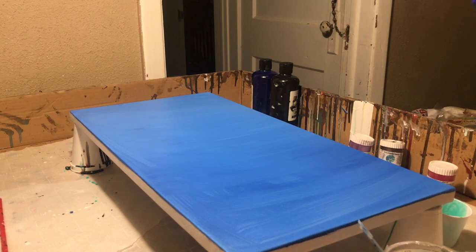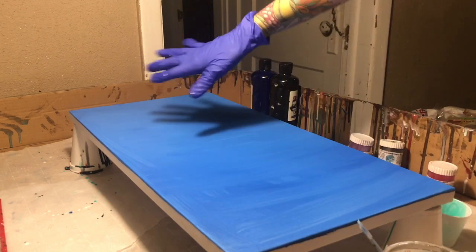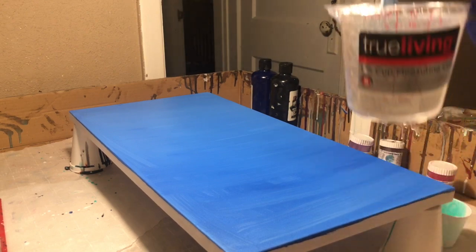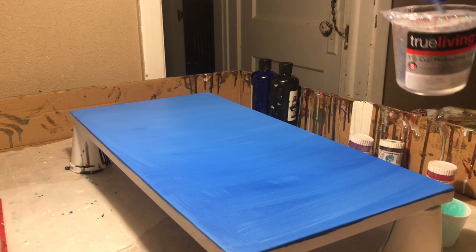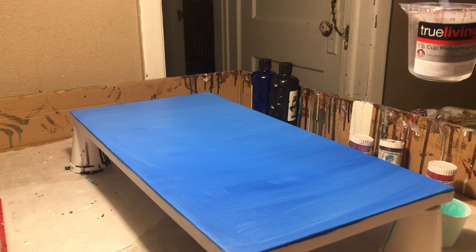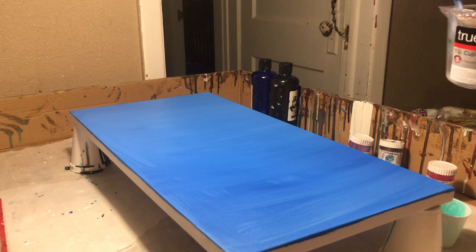These are the exact same colors that I used for the peacock pour that I did a couple weeks ago. And they turned out so beautiful together, I wanted to do the same colors on a larger canvas. This is a 12 by 24 canvas. And I have 300 milliliters mixed here, but I mixed so much because I have some silicone molds that I'm going to be using. And I'm going to pour the resin in there, any extras that I have.